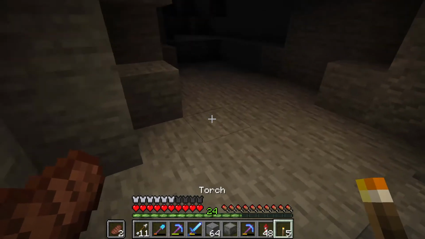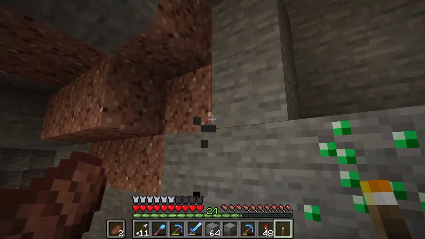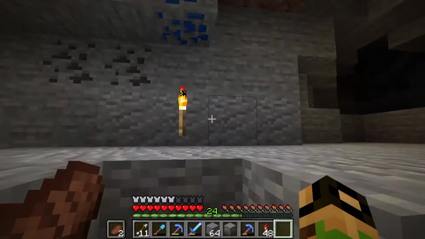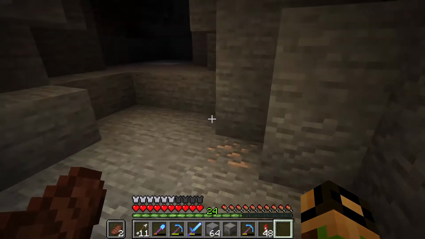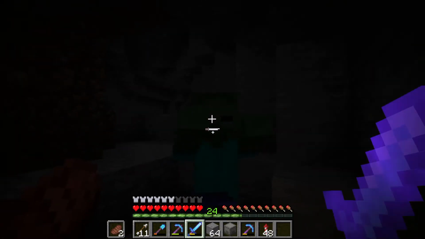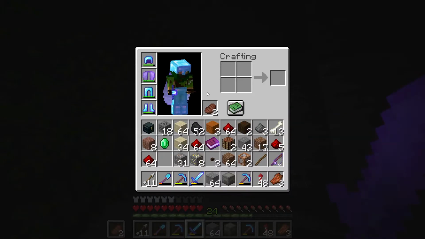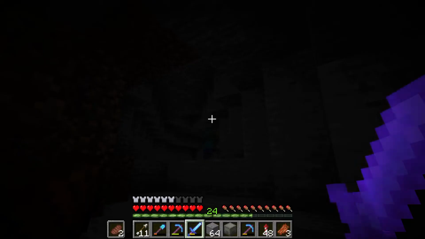Please tell me this is a better cave. Emerald. Lapis. Okay, we're finding some new stuff. All right, this is a decent cave. Where are you going? He was like walking backwards into the corner. He was frightened of my lack of gear. It scared him deeply. I have basically no wood.